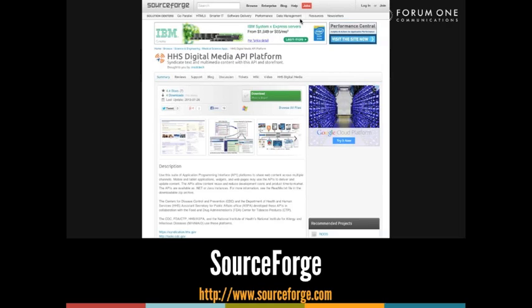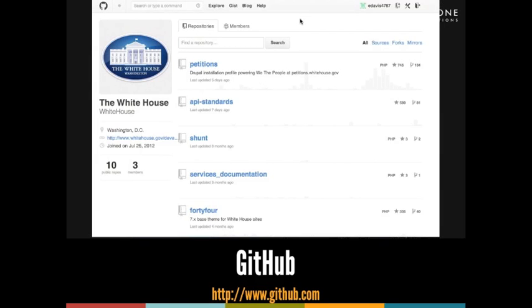Code hosting sites are where large amounts of source code are stored. They're used by developers to support version control, bug tracking, release management, mailing lists, and documentation. They go by the name of GitHub, SourceForge, and Google Code. In our discussion with developers and other online community experts, we were told time and time again that GitHub is where you need to be.